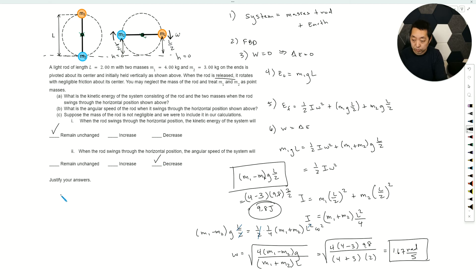the angular speed will decrease because some of the kinetic energy will be part of the rod's kinetic energy, which means overall we're going to have less kinetic energy for the masses. The other way to think about this, or an alternative way to answer this part, is that the I increases, but one-half I omega squared is the same. So omega decreases.